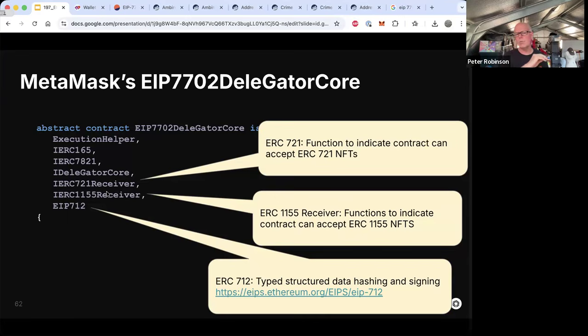And if it is, then it calls an on NFT received function essentially, which says, hey, can you accept these NFTs or are they going to be lost forever? And so hence, because this is a contract, it needs to implement them. And then, as I said, it does 712, which is that typed signature standard.